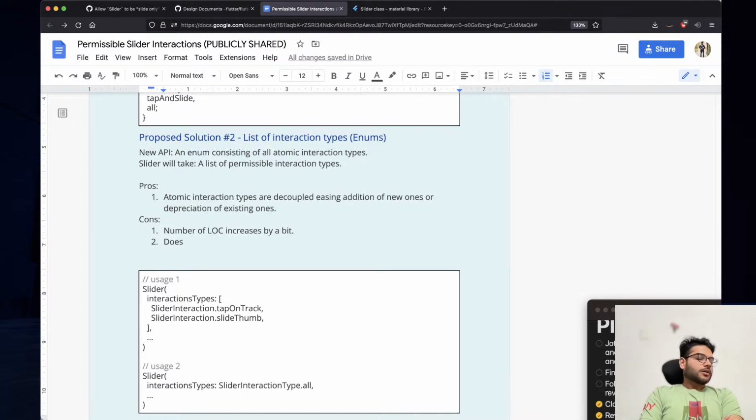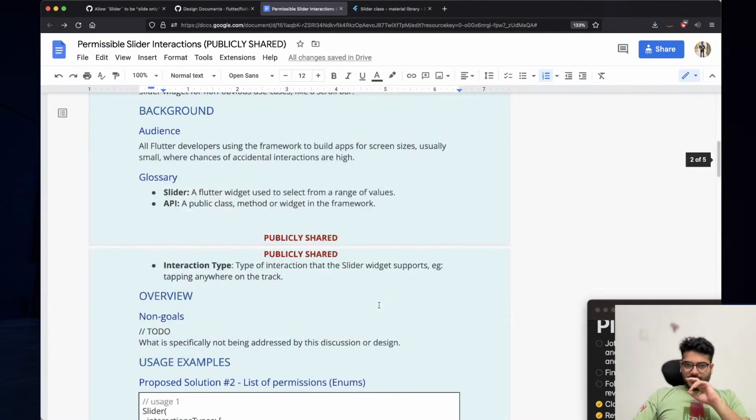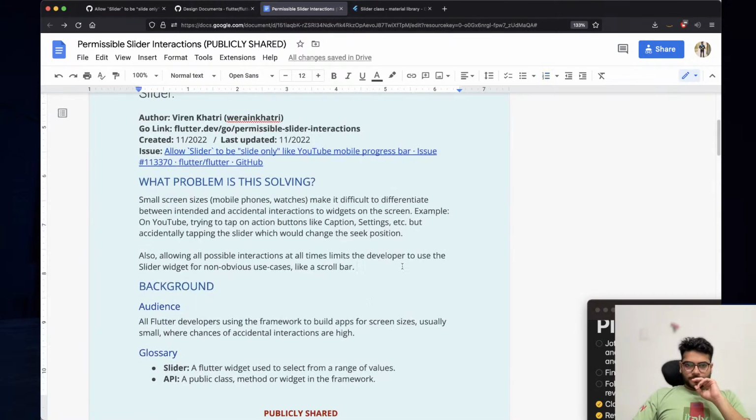It's a little wordy. What I mean by that is I cannot check if this type of interaction is permissible depending on the value. Like, if the value is among this range, then it is permitted, else it is not permitted. I can also add that as a problem.